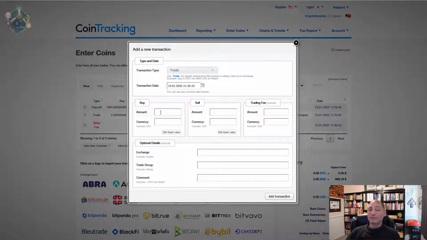What are you getting? It's Evergrow Coin or Reflex Token or any of the numerous other options that are out there. What are you selling? BNB. And what is the trading fee? BNB. That's generally what's going to pop up if you're talking about BEP20 tokens, Trust Wallet, and then you would just add the transaction, go back through and make sure everything matches up.